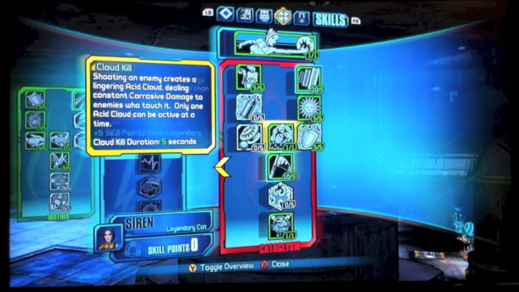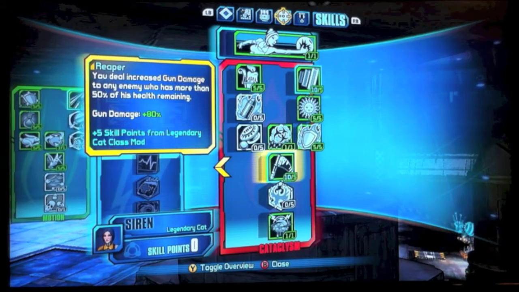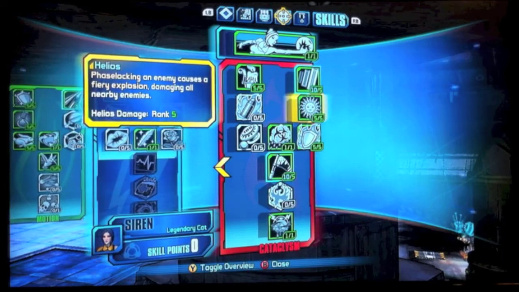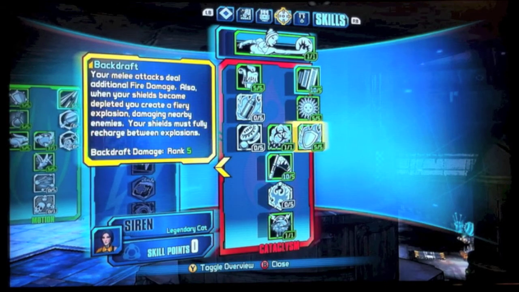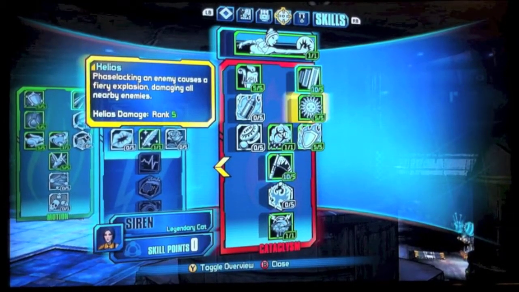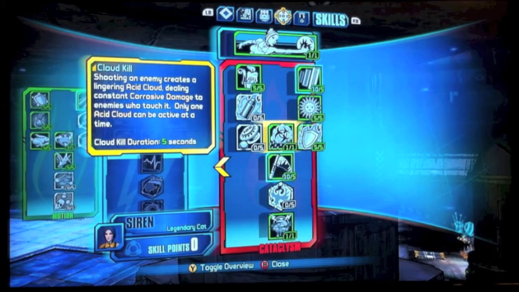This part of the build, to get to Reaper, it's kind of weird because you can pick whatever you want. I was forced to pick something to get to Reaper because I didn't like any of these skills, because they weren't as powerful as I thought they would be. But if you really want, you can pick up Chain Reaction and maybe another skill. I just pick Helios and Backdraft, because with Helios, I'm always going to be phase locking, and there's always going to be damage, and there's always going to be Ruin and Converge and all that good stuff. So that's why I pick Helios, and I pick Backdraft for the Nova damage, just to get to Reaper.